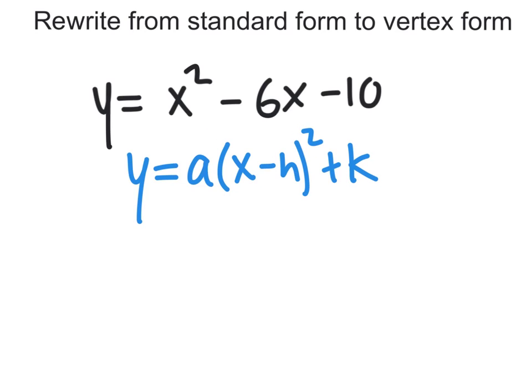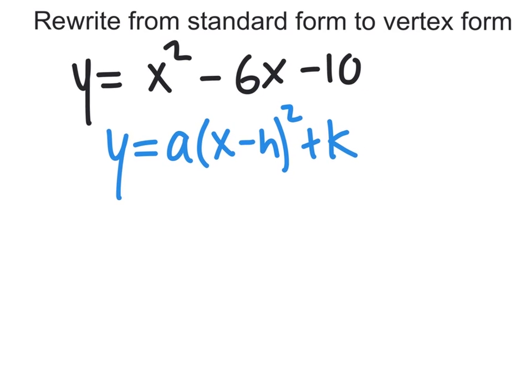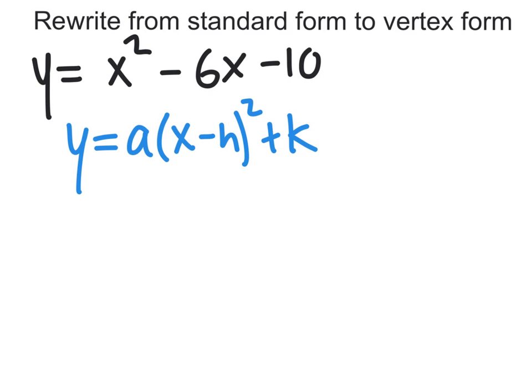Okay? So there's a couple of ways of doing this. One way is to complete the square. Now, this is the method I explained yesterday. It might be a little confusing to you guys because normally we have an equation like x squared minus 6x minus 10 equals 0, and then we add 10 and we add 10. But we're not going to do that this time. What we're going to do is just move this negative 10 over a little.